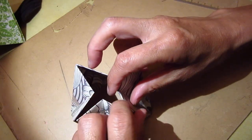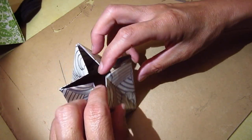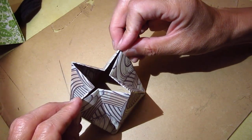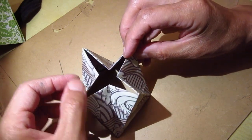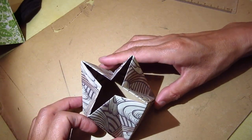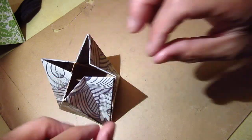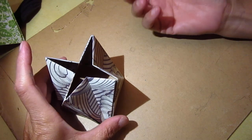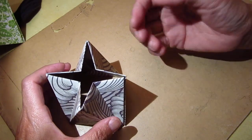But the other day I was listening to our teacher's presentation. The teacher, she's a scientist. I'm passionate about science, mathematics, and she mentioned that when NASA designed a satellite in the sky, they actually consulted origami artists, so that they can open up the fold and open up the satellite wings in the most efficient and most doable way.